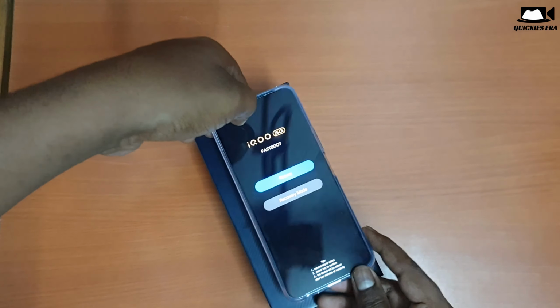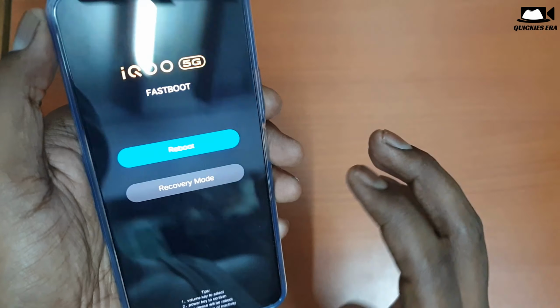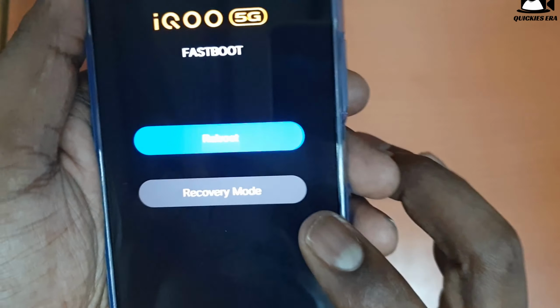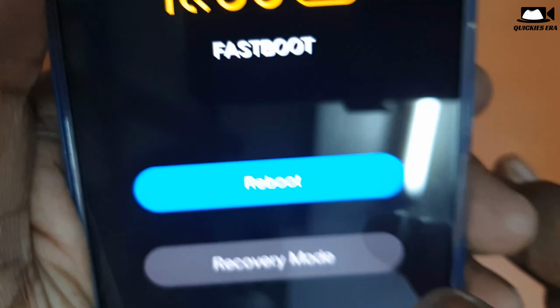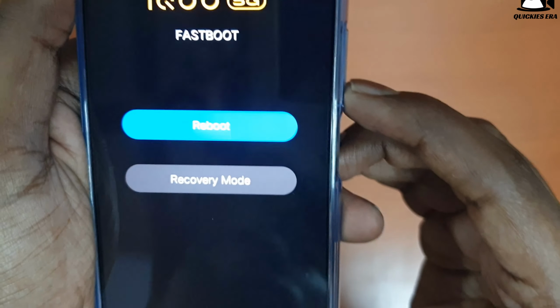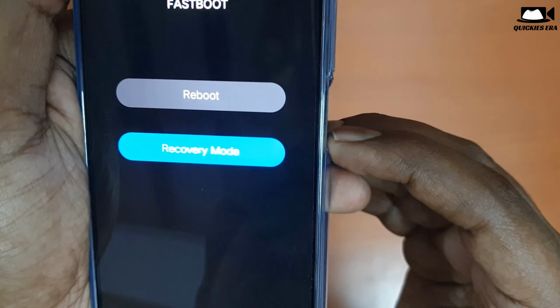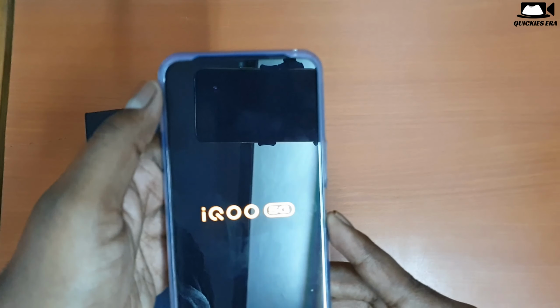As we can see, it has popped up some options for us. The first option is reboot. The second one is recovery mode. For clearing data and for a hard reset, we have to enter recovery mode. So how can we enter that mode? At the bottom there are three options, as we saw. We just have to press the down key and then the power key to enter.